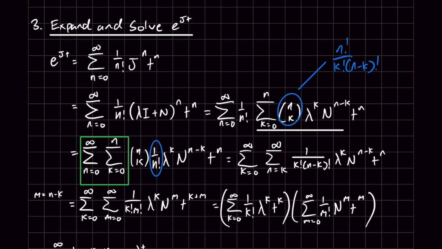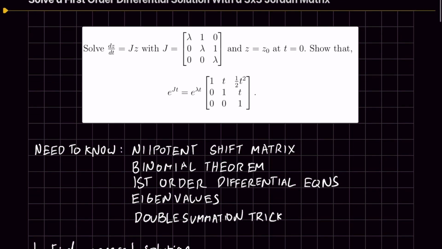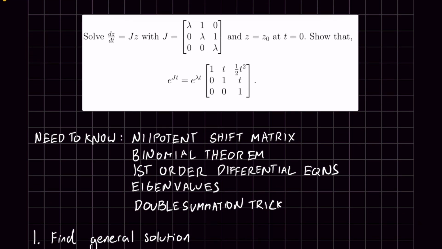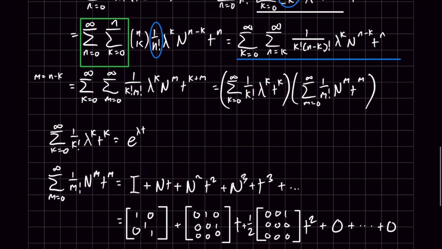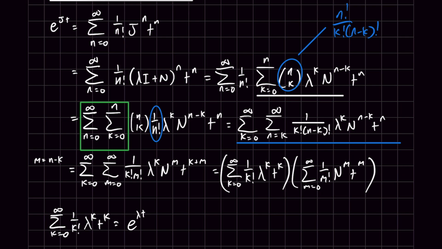All right, so now that you have these terms over here, you want to find a way to separate them. And you know that it's possible because it straight up tells you that you can separate this into e to the lambda t. Which is a really good hint, because over here you have something that's not separable, which is t to the n, where n equals k. So how do you separate this?